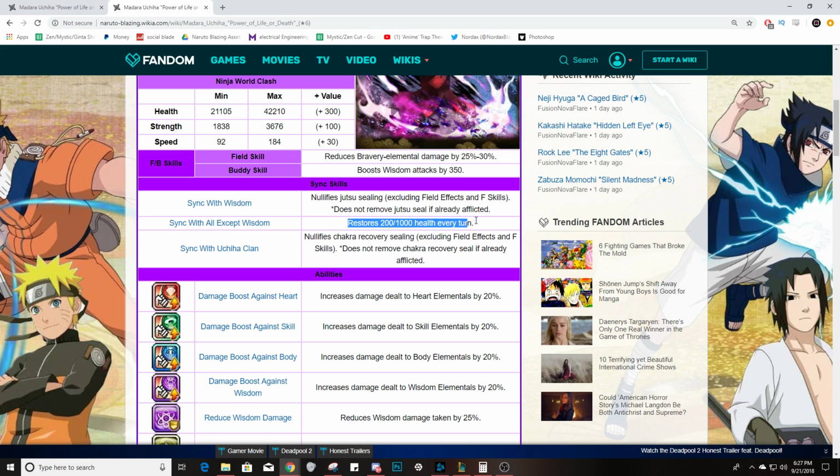Sync all except wisdom is pretty decent, but the thing is, when it comes to SS rank, you're going to be syncing all except wisdom anyways, so I guess this is pretty good. But the sync with wisdom and sync with Uchiha, really not that good. They're just okay. The best ones are always just damage reductions across the board.